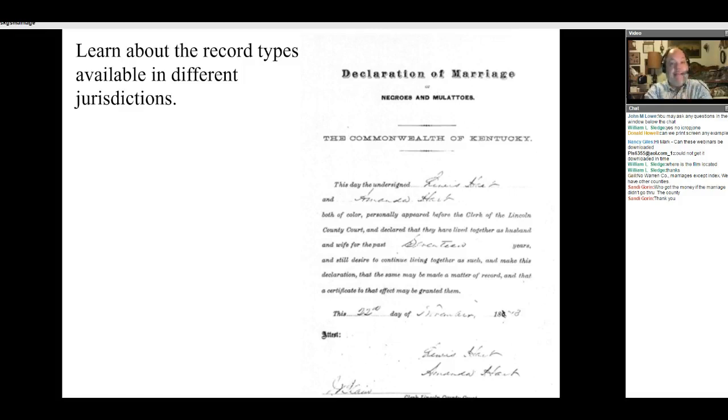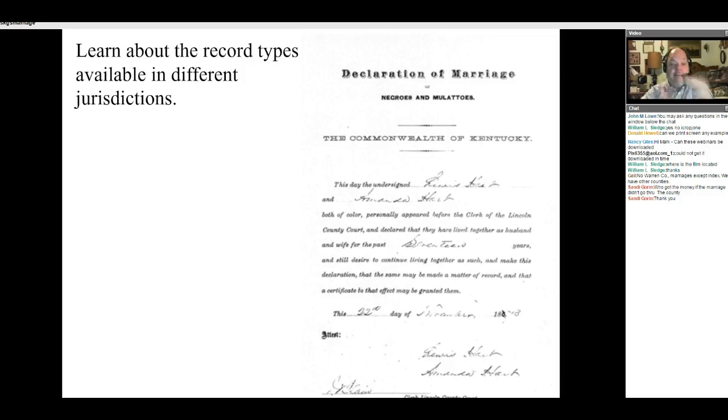In Tennessee, that was not the case. The Tennessee law said all marriages that had occurred in slave times are declared valid and require no additional registration. So we would find those books. They're often called Freedmen Declarations or declaration books. Usually might be found as Negro marriages or black marriages or colored marriages.